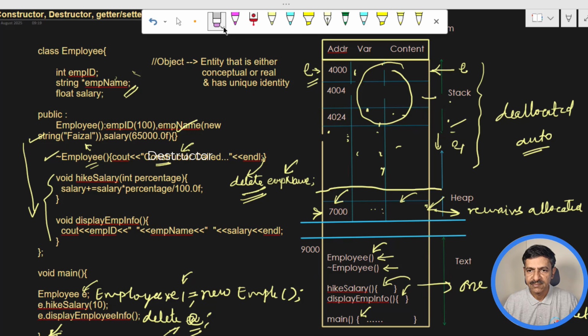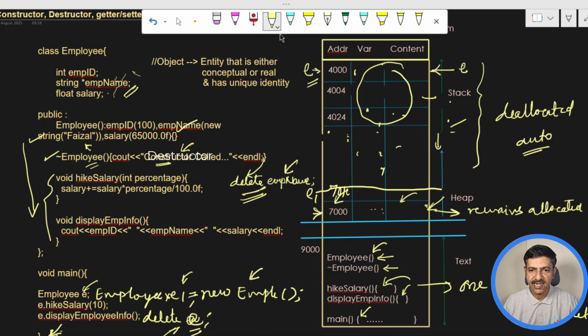In that case as well, the constructor, like what we have called with new, will be allocated serially, or it will again be a pointer in the heap. If employee name is again done, it will be dynamically allocated. So you are allocating the entire memory for the object also on the heap. Now the object E1 will be in the heap. It will get allocated here, for example.